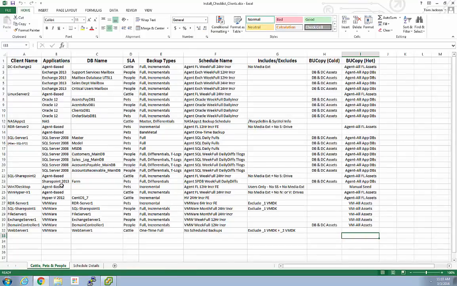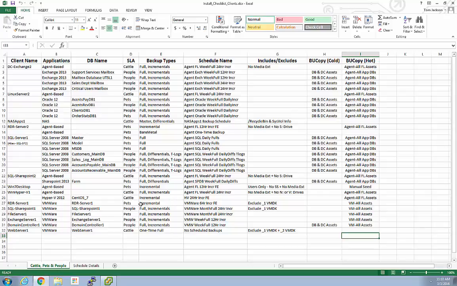If we look down at our VMware assets, we can see there are no scheduled backups for our web server, but we can run a one-time full against it as long as we exclude the 2 VMDKs. We're not going to schedule it, or do a cold or hot copy job on this machine. We're just going to run a one-time full against it so we have a snapshot of it.